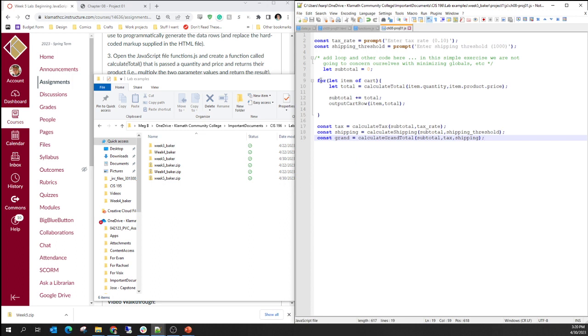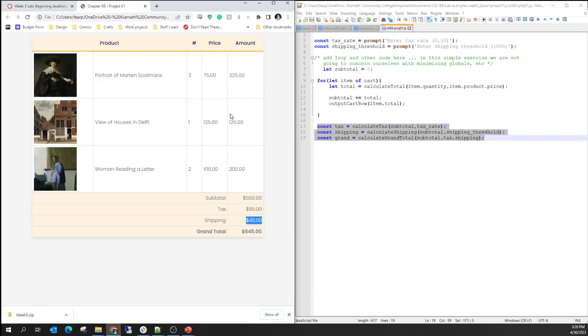You also created a for loop and then a bunch of new variables. So go ahead and get that turned in. Please let me know if you have any questions or run into any errors. Oh, that was the other thing I wanted to show you.